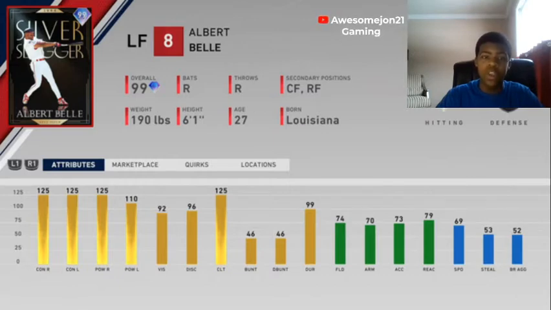He was 27. He's a 99 overall, all outfield positions, like I said, but the thing that separates him from Clemente is that he has higher power, but his defense is also terrible. He's got 125 both sides on contact, 125 power versus right, great, and then he's got the drop off to 110 power versus left, also fine with that. But then he's got 74 fielding, 73 arm, 79 reaction, and 69 speed.